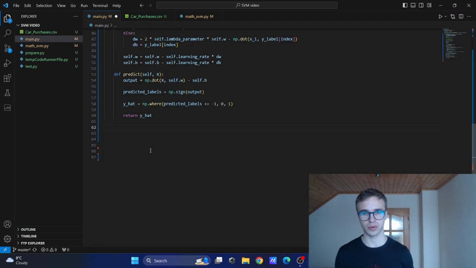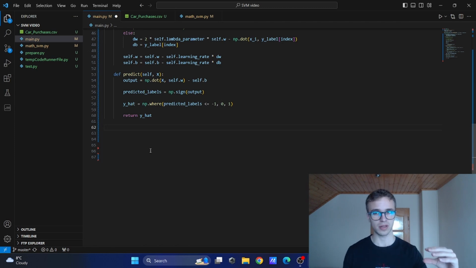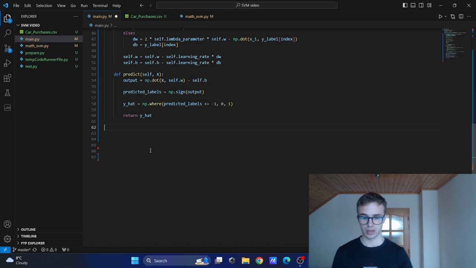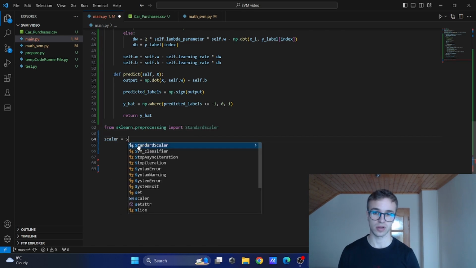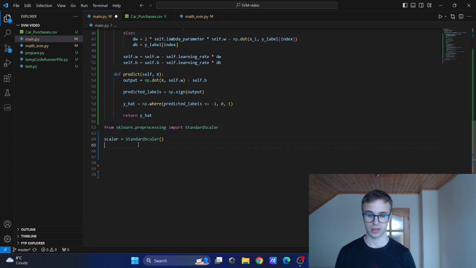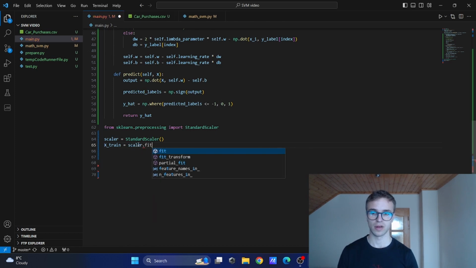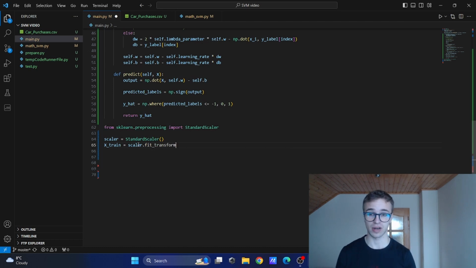Before predicting any values, we need to standardize the input features in order to have the same impact of every feature. That means import from sklearn preprocessing, import StandardScaler. So scaler will be an instance of that class, and x_train will be equal to scaler.fit, also training the scaler on the x train, and I will also transform the x train.